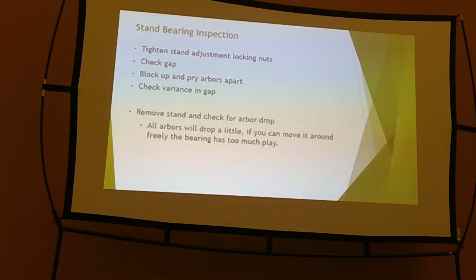If you find that slop in it, do I fix it immediately? Do I fix it down the road? Do we need to plan on a rebuild? I pull the stand off on the operator side and see how much drops in those arbors. If that roll tooling on a 46-inch roll space drops down 3 inches because that bearing's not holding it up anymore, that bearing's shot. It's done. I want to trade it out right now, because you're going to wear stuff out. You're going to hurt something. If you ruin the journals on your arbors and you have to replace arbors because you didn't replace a bearing, that costs you money, costs you time.